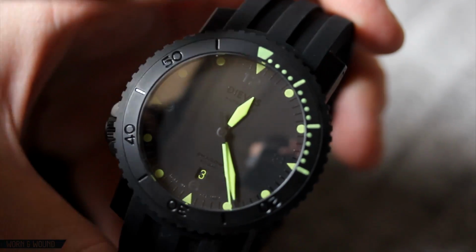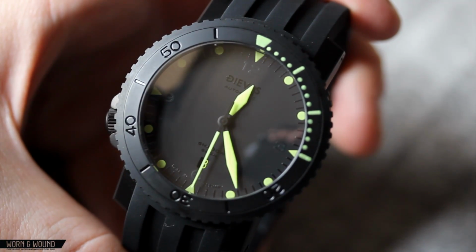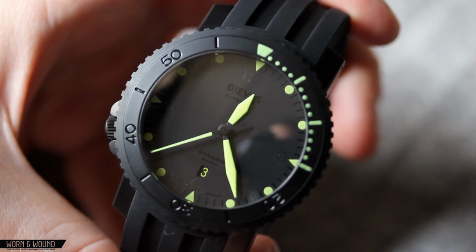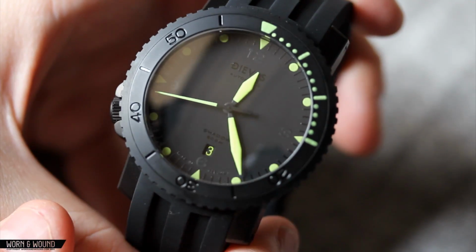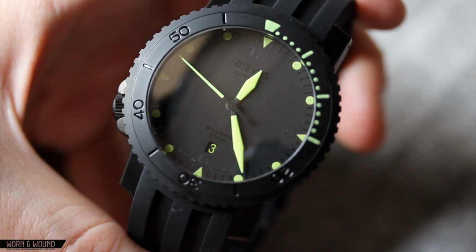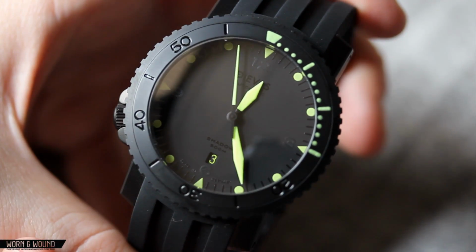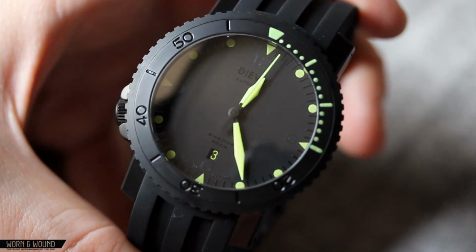Also, on the bezel here, from 60 or 0 through 15, that is all in a matching lume too. Now you can see the watch is powered by an ETA 2824-2 movement that has been regulated to an extra 5 positions, to increase the accuracy of the watch. There's no expense and no details really overlooked on this watch. So that's also a really nice touch from them. And they supposedly have a DLC coated rotor inside of the watch with the Dievas logo. You'll never see it. There's no display case back, but they put their signature on it all the way through.